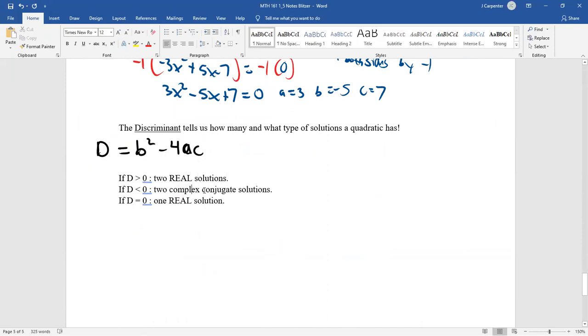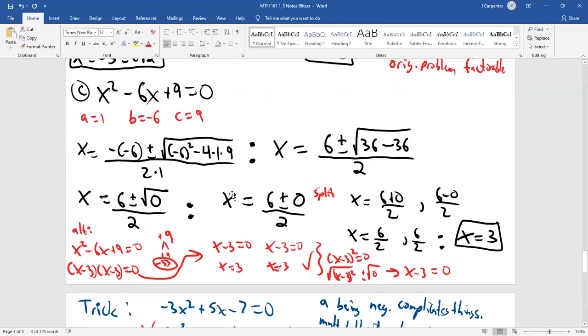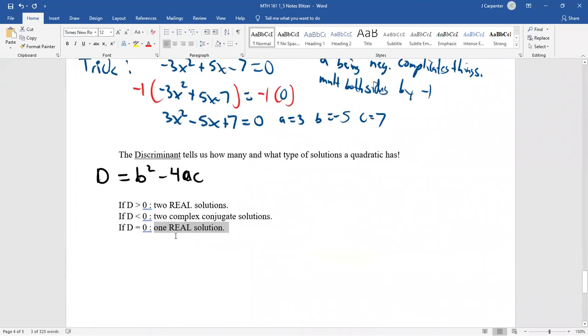Now, it turns out that complex solutions always come in conjugate pairs because of that plus or minus. That is part of the formula. If the discriminant ends up being 0, there's only 1 real solution, and I've already explained this before we even got to the discriminant in this example, because whenever your inside is 0, the plus or minus 0 is irrelevant. You can just get rid of it. When you split the cases, you get the same answer. That's why there's only 1 solution, and it's real because you weren't taking a square root of a negative. Again, these 3 cases are completely logical.